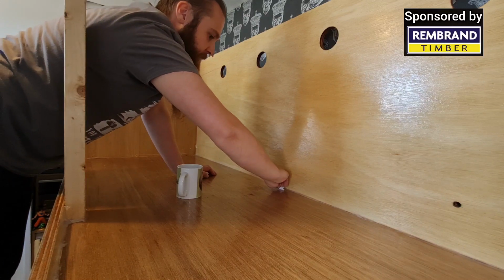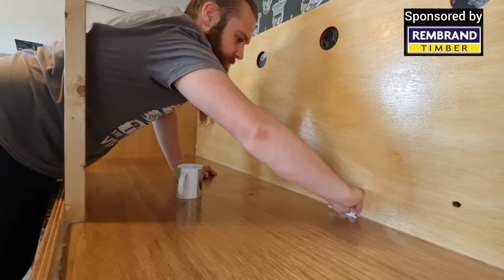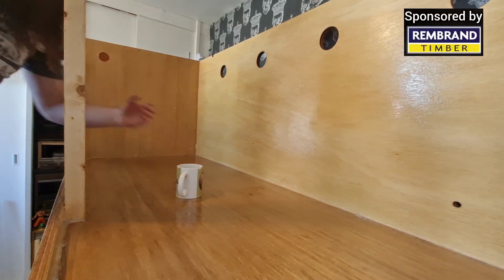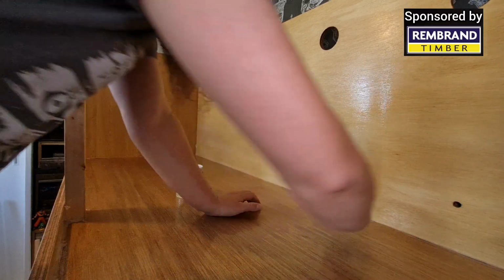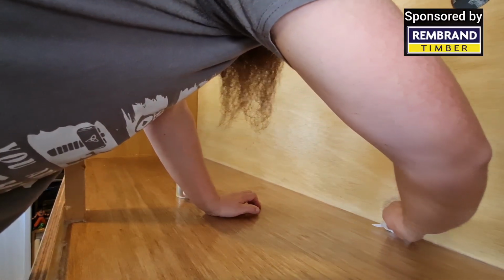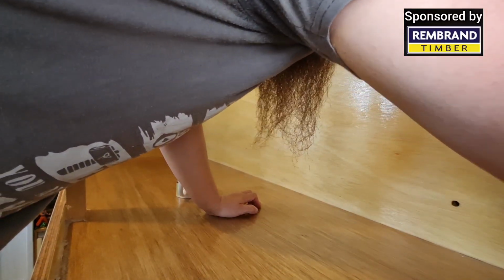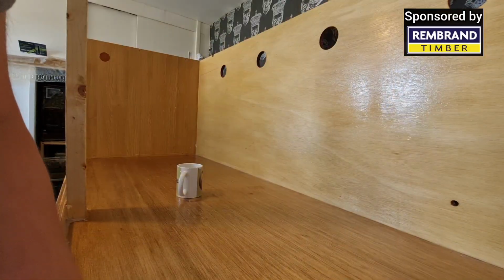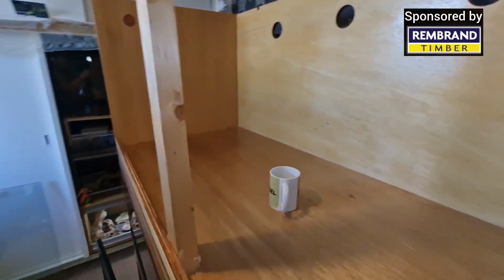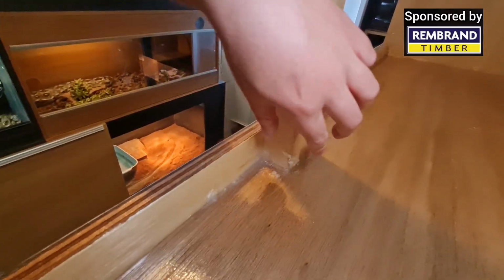Sealing up any cracks, crevices, gaps that may allow moisture in or anything like that, or which would hopefully we never get, but mites and things like that also can hide in the cracks and crevices and gaps in between your wood, so this can prevent that too. Now we have a nice perfect clean seal all the way along. Nice one, all the way around, even around this pole. Oh, I need to tidy that up. There you go, even around that pole.